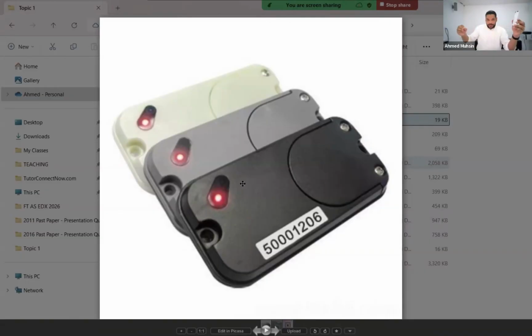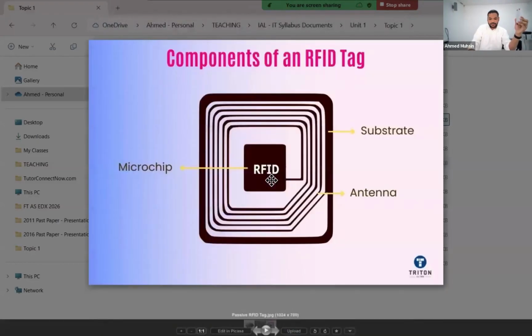How will it be received by your tag? Your tag has an antenna inside it, right? So the antenna will receive those signals and inform the microchip.